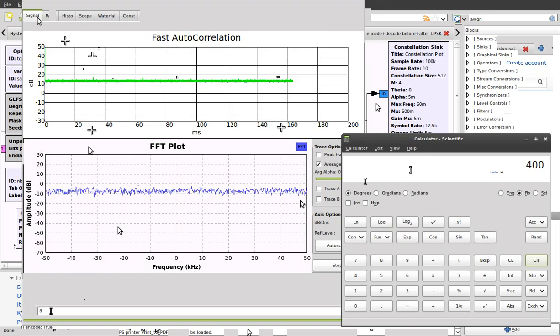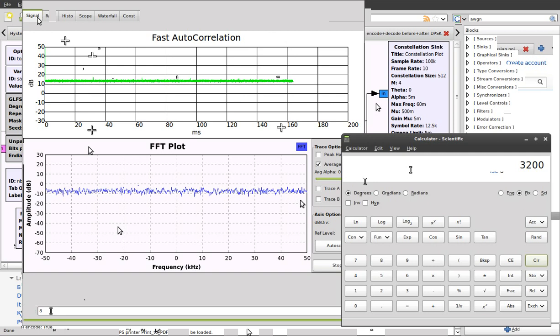Now, the samples per symbol we've set to 8, so for each symbol it's going to generate 8 baseband samples, so we multiply that by 8, and therefore we get 3,200 repeating complex baseband samples coming out of the PSK modulator. That's the length of the stream that's going to repeat over and over again.